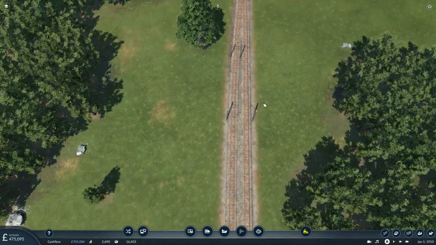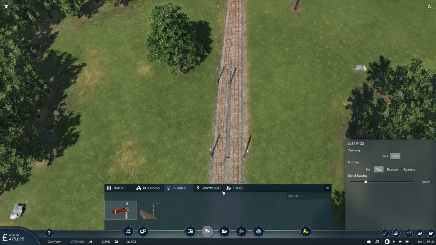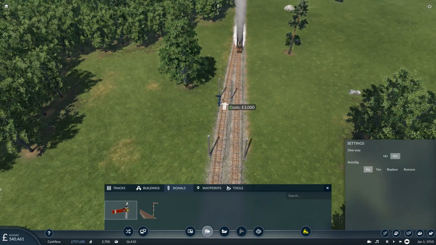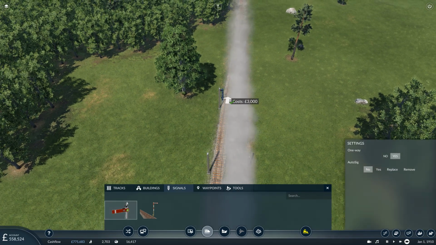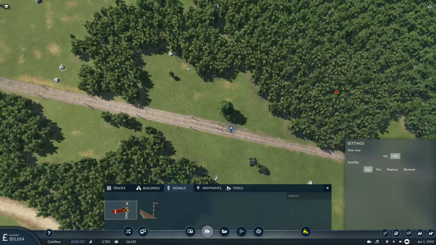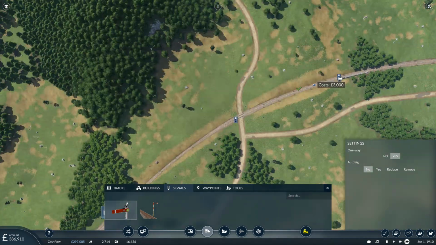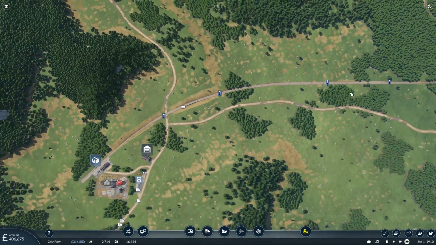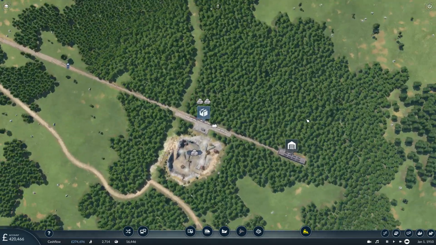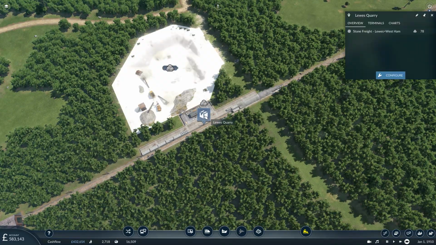Now, if we want to, we could put another one just at the end, or just before the junction point here. We can unpause it again now. So let's just turn off auto signal. And if we want to put one just at the end, which allows our trains to inch that little bit closer to the platform, it might be that little bit more efficient for us. And there we go. Now our train should bed in quite nicely, and we shall see what the line rate is going to look like.